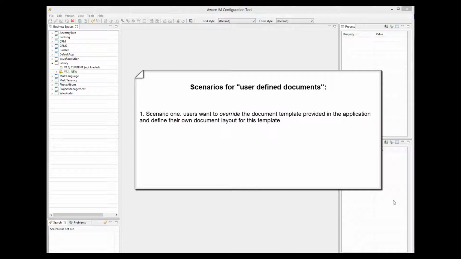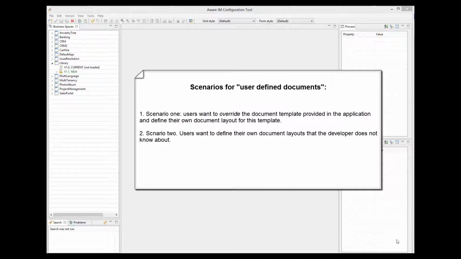Or you can provide different document templates for different customers. But then, if a particular customer wants to introduce some changes to the document template, you have to make changes to your application. A much better approach is to let customers make changes to the layout of the document templates themselves, without changing the configuration of the application. This is where user-defined documents can be useful.